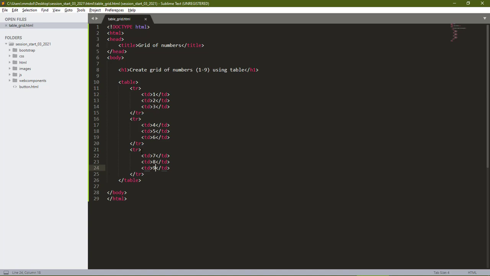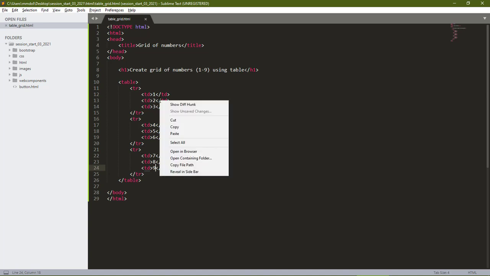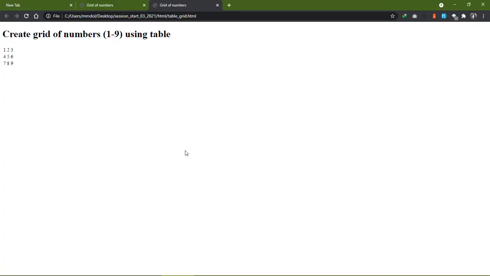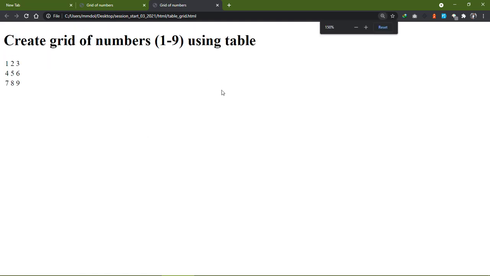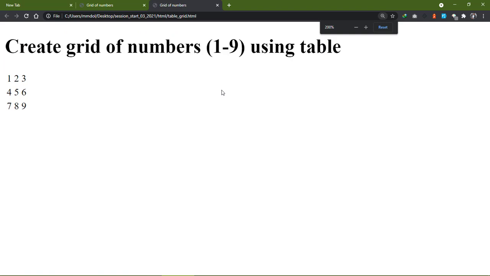So let's save this and open in our browser. In our browser, as you can see here, let me zoom it in a little bit. We have our table, but it doesn't actually look like a table because there are no borders around it.